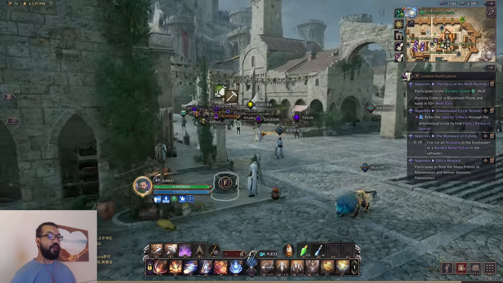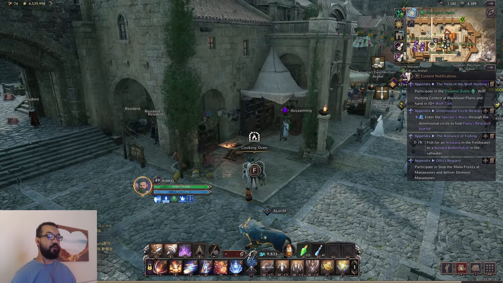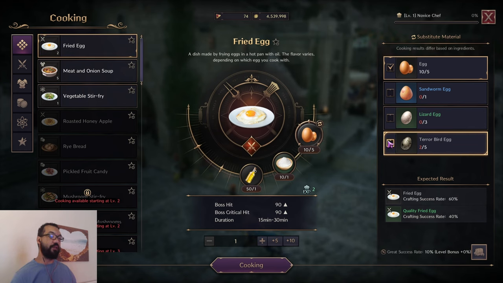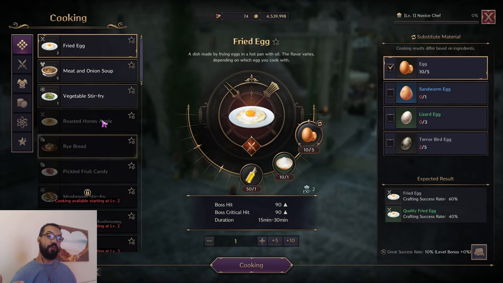So you have to, obviously, at one of the towns, go to the cooking oven. Then when you open the cooking oven, you can see here, because you have to have certain ingredients, and when you have said ingredients, the recipes that you can cook will appear here.